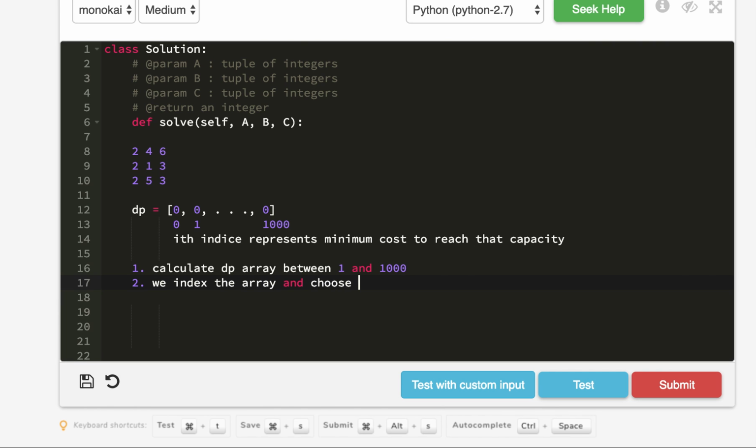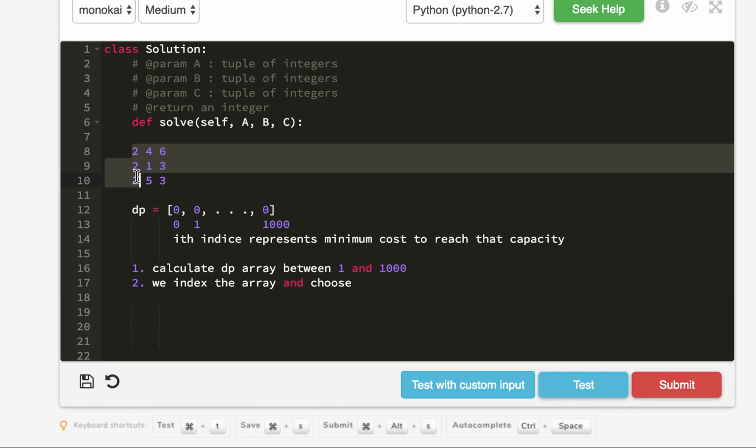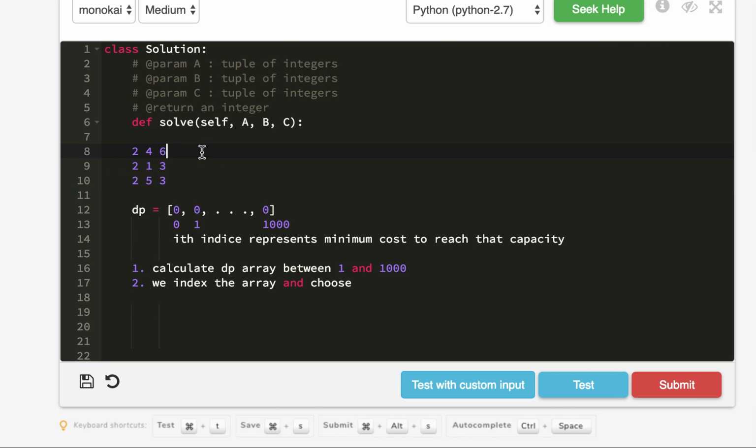and choose, for instance, we see ours, the first column right here, these 2s, they tell us that each row has 2 elements, and this first row is friend capacities. That's how much they need to eat to be satisfied. And then the second is the cost of each dish. And lastly, the capacity of each dish.